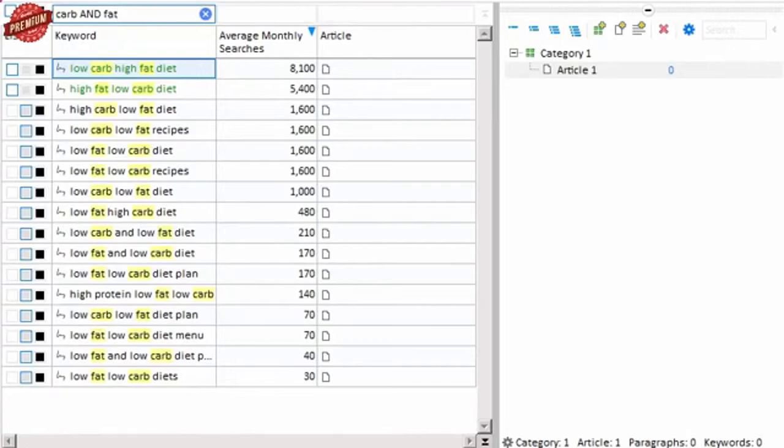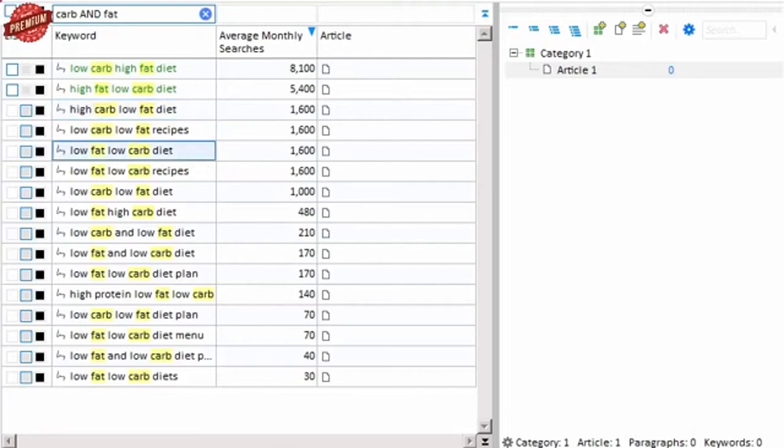This is actually an interesting example because you can see directly under that we have high fat, low carb diet. Now if you look closely, you'll notice that these two people are actually searching for the same thing, but they just typed it in a different order. But you'll notice that the top keyword has 3,000 more searches per month than the second keyword. Further interesting is that the third keyword is actually also quite similar, high carb, low fat, and the fourth keyword is about a recipe, so that might not be something we want on the same article. We might want to put that in its own recipe article. And the fourth keyword, low fat, low carb diet, is also similar to our first three.